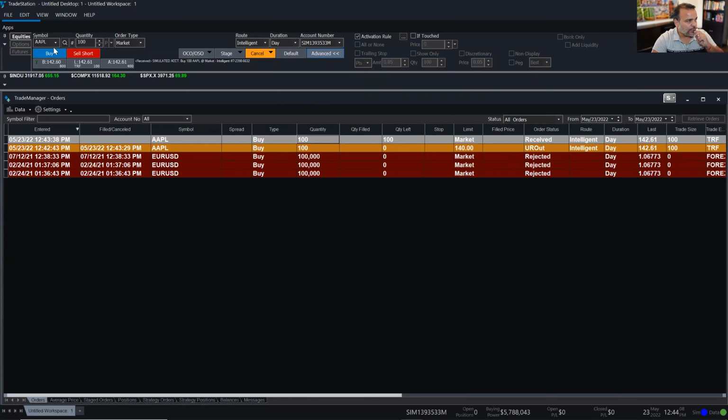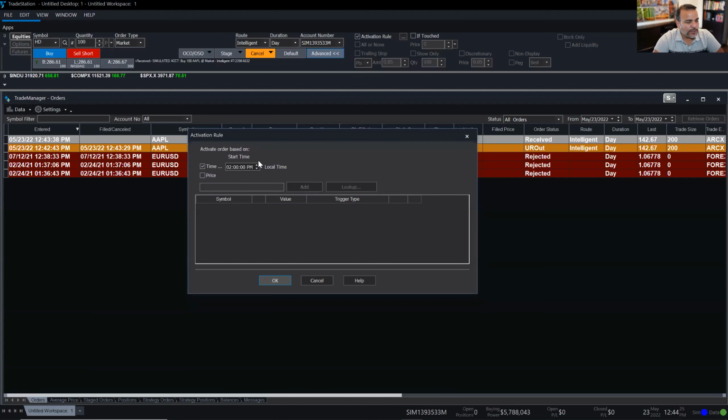Let's go ahead and switch the symbol. I'm going to go here to Home Depot. So Home Depot trading at 286. Is that what the price of Home Depot is? It seems so. Okay, so let me go here to activation rule. And we already understand the time, so let's go ahead and do price activation.